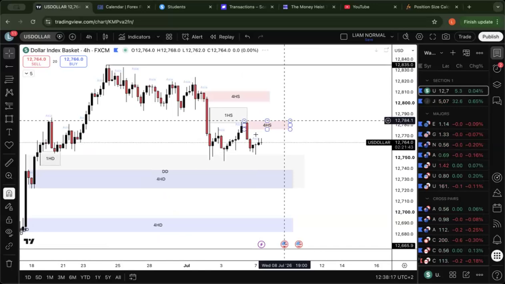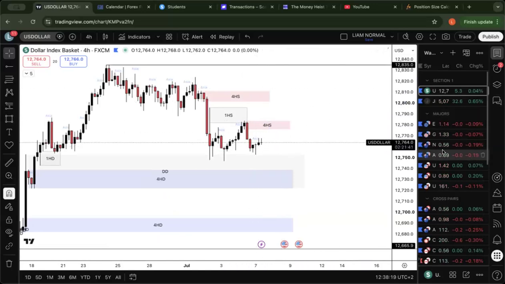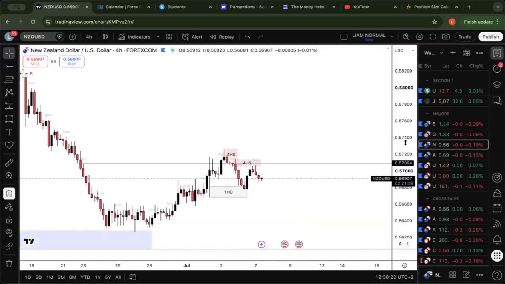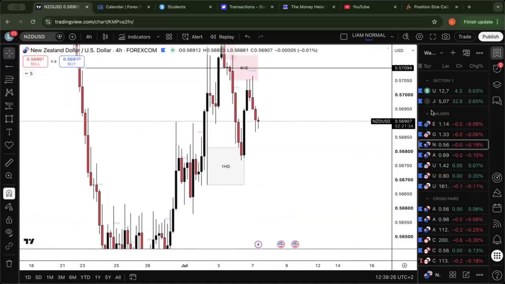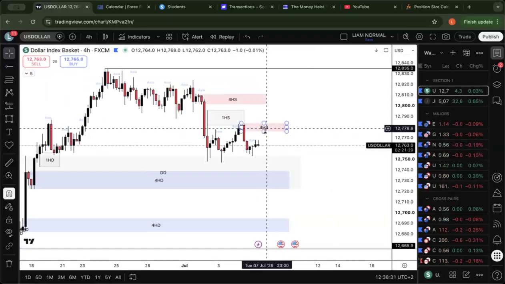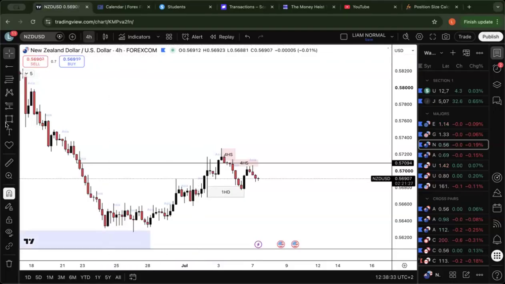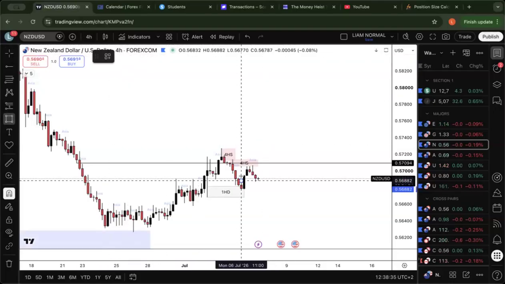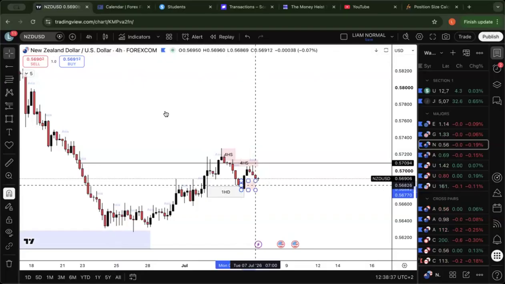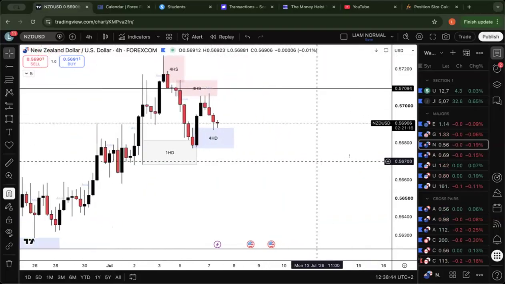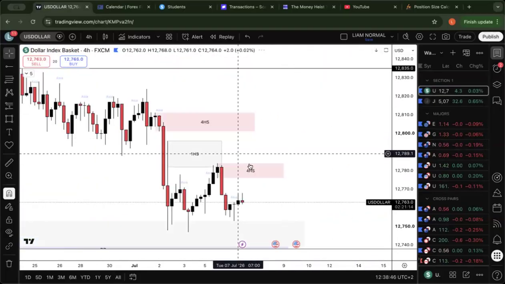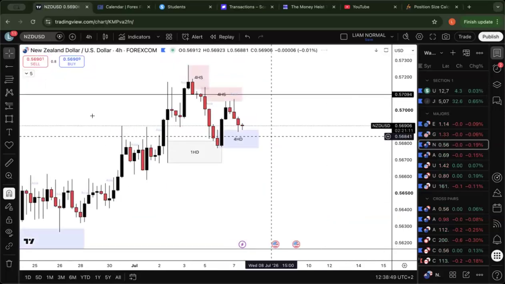Now, again, looking at the dollar, if dollar's going to carry on bullish, then of course, NZ is going to carry on bearish. So that is something to definitely keep an eye on. But if the dollar gets into this supply and starts shorting, then what can we see from NZUSD? Well, for one, we've got this 4-hour demand area, but we are already there right now. So understand that we're in this 4-hour demand area, but the US dollar isn't in this 4-hour supply area. So very key to understand.